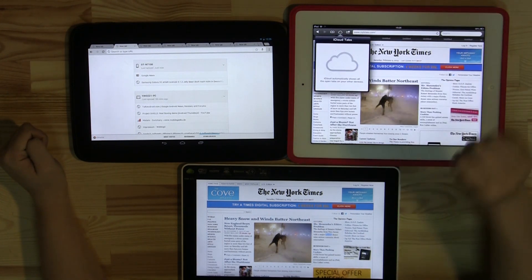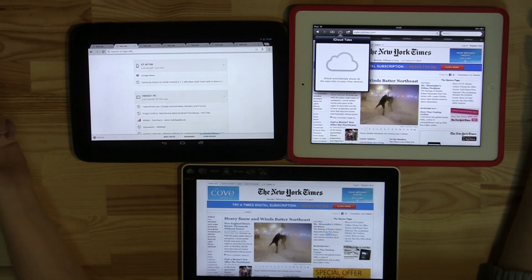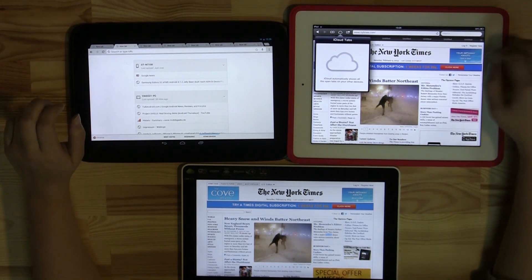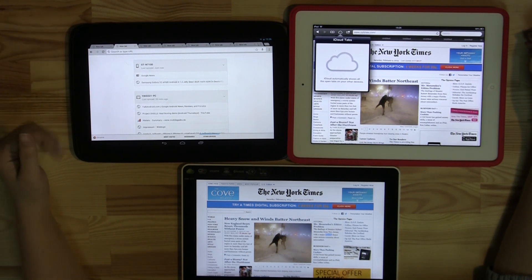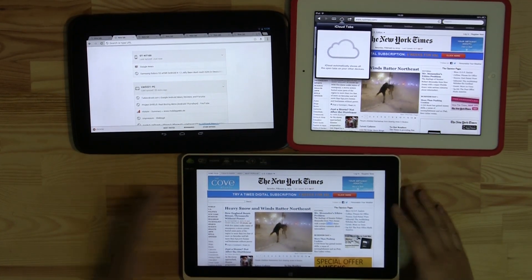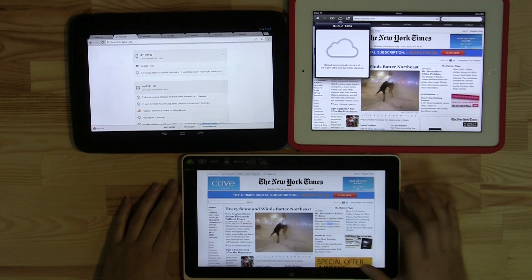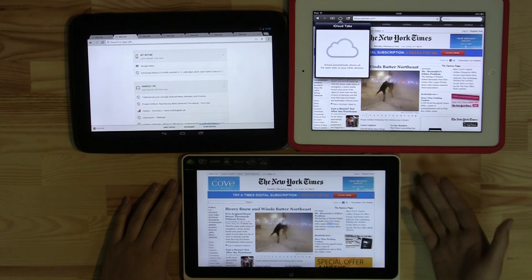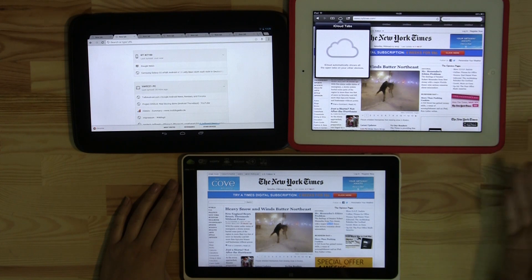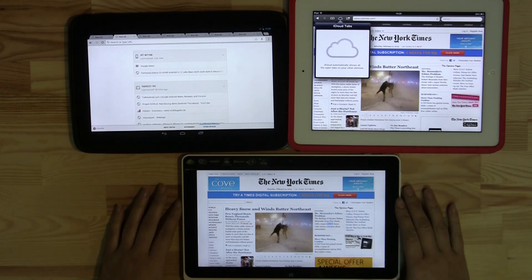Safari has iCloud tabs — the best they can offer is open browser tabs on any of your Apple devices. You would need Safari installed on your computers and iCloud set up, which is a bit of a pain. Internet Explorer does not have any options for cross-device tab sharing, and it's Internet Explorer 10 that comes on Windows 8. If you're running Windows 7, you can only get Internet Explorer 9, and even now you still can't share your browsing history between devices.